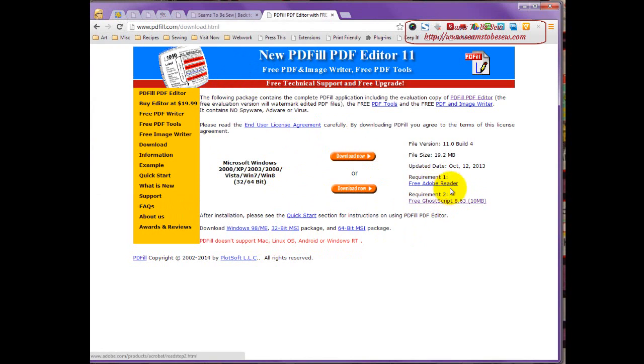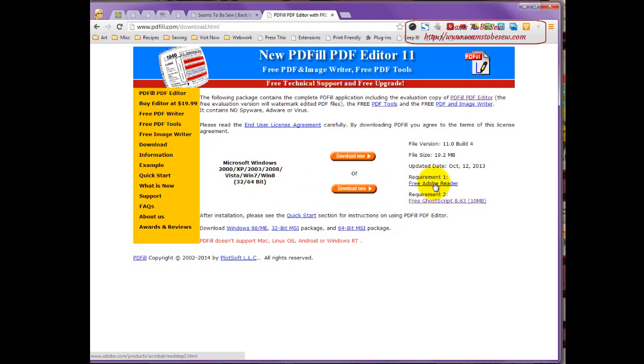The other thing is this software requires 2 other softwares to be installed on your PC. And the other thing you want to be aware of is that this will install for these operating systems, whether it's 32-bit or 64-bit. So that's nice as well. If you're in Windows 98 or lower, you'd want to come down here and click these links. You'll need a PDF reader. You do not have to have Adobe installed.